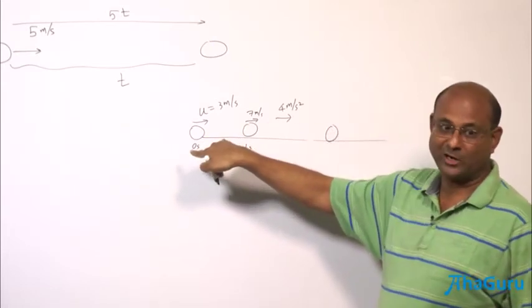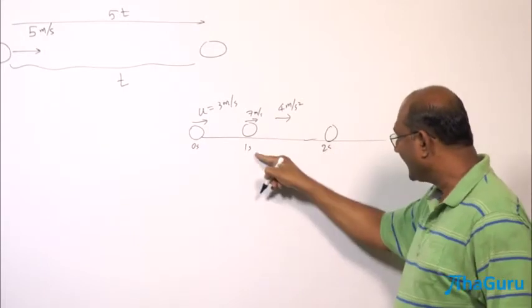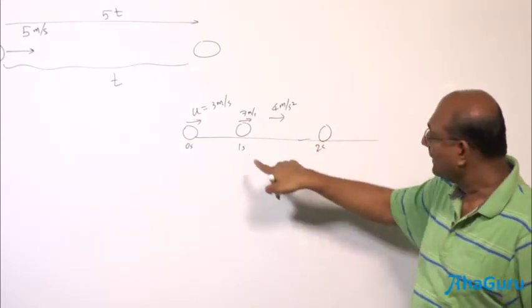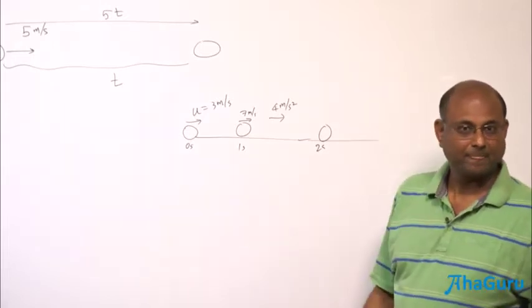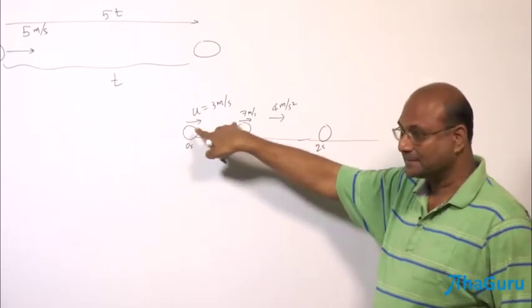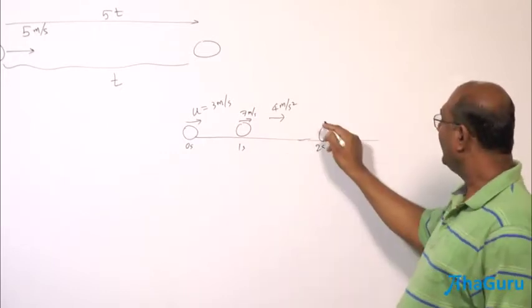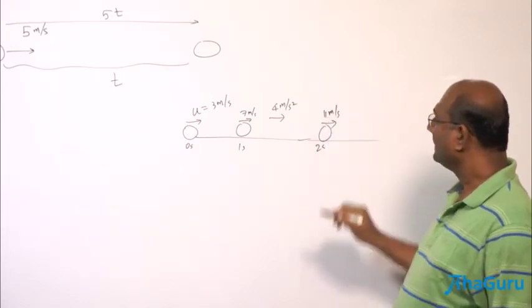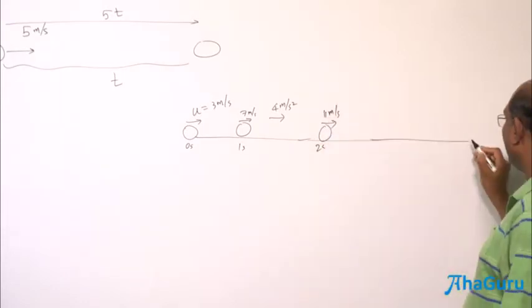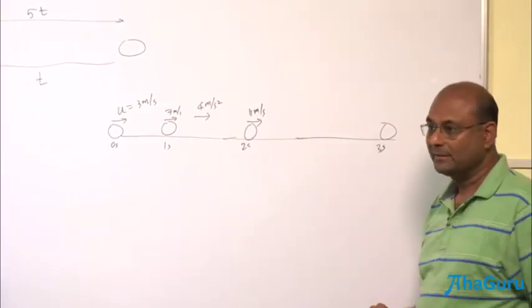The first gap is smaller, the second 1 second gap, it says 2 seconds, but that is a 2 seconds time marker. The time interval is 1 second, the time interval here is 1 second. In the first 1 second it travels this much, the second 1 second it travels more because it's faster. Okay, and what is its velocity? 11 meters per second. By the third second it's traveled a lot more. Okay, and now what is its velocity?